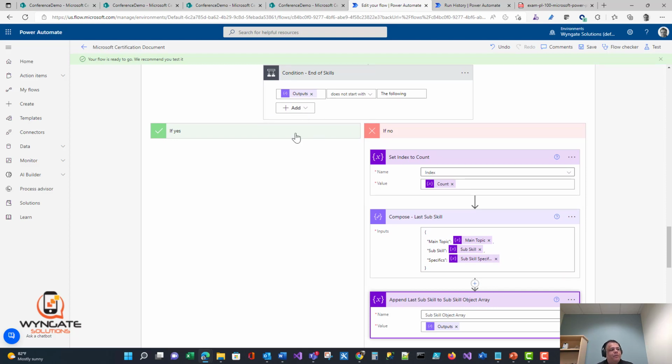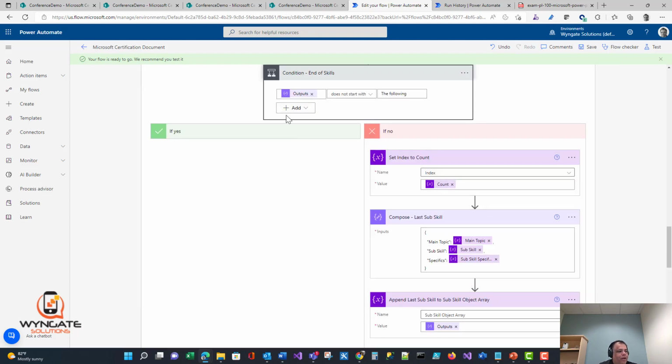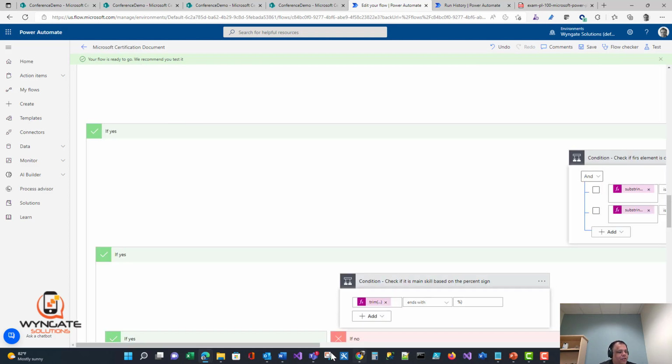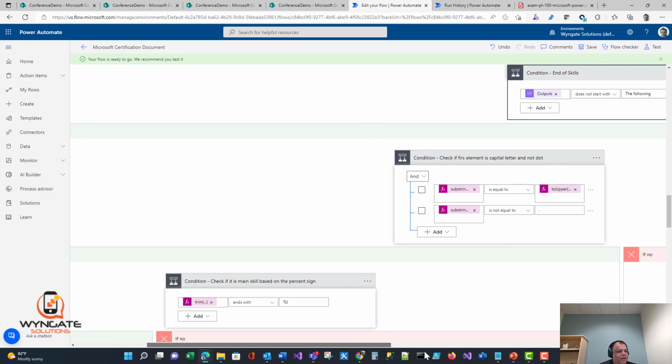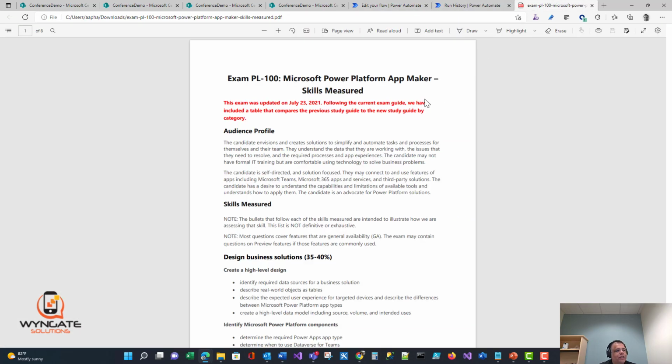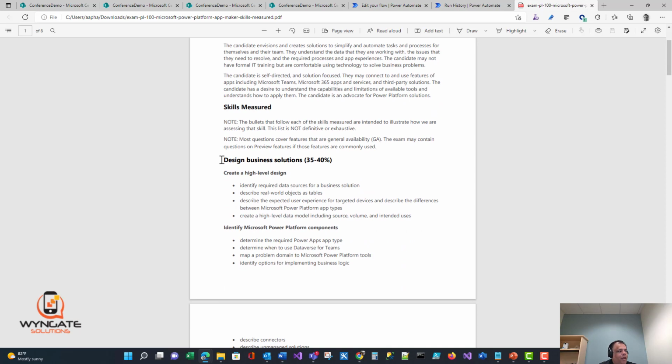If you're still looping through it, it will go to the yes clause. If you notice over here, all the main topics or main skills start with a capital letter, and even the subskills start with a capital letter, while the actual specifics are in small case.